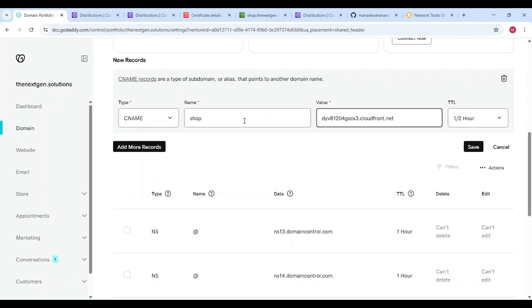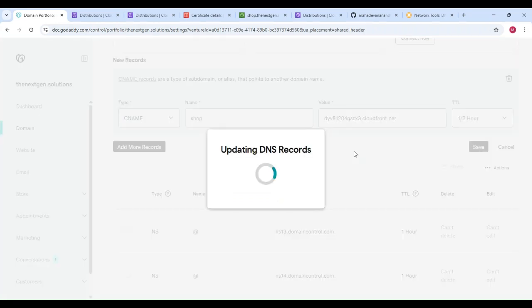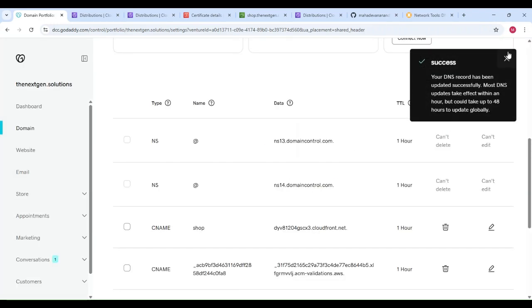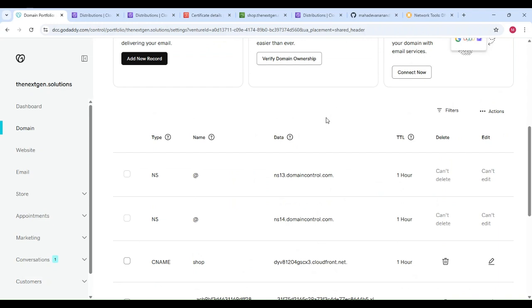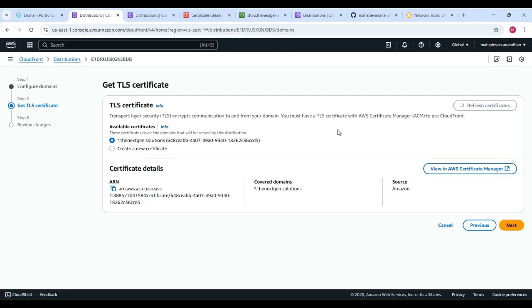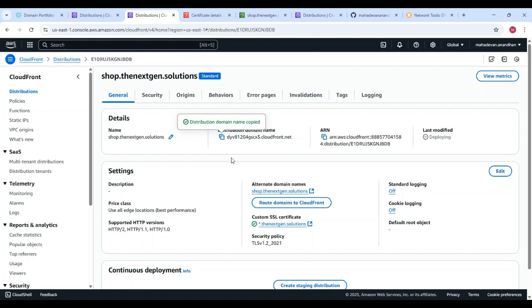Now let me click the save button. So first I created an S3 bucket and CloudFront and created an SSL certificate, a wildcard SSL certificate. Then I added the CNAME record on GoDaddy. So now the service is ready to access.